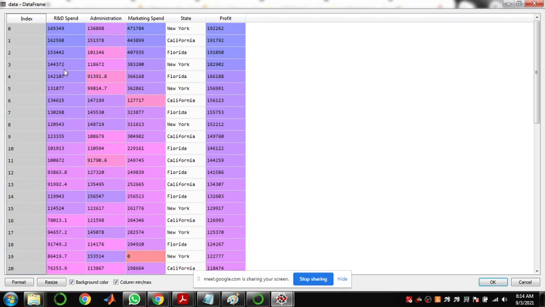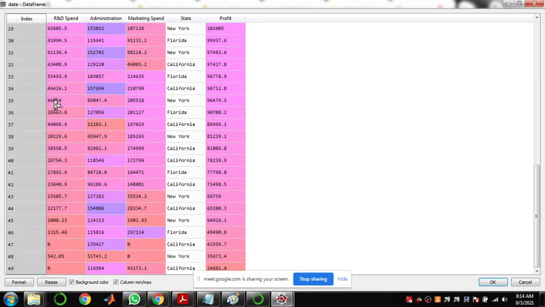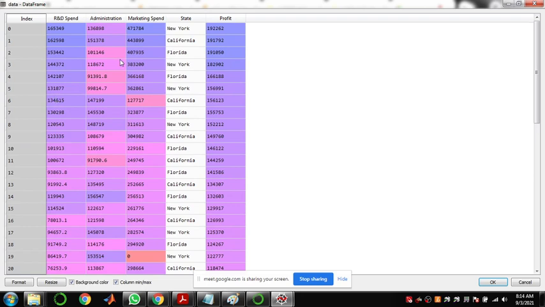For that purpose, we have this 50 startup companies data set. Using that, we need to build a model where, if the predicted profit is close to these profit values, then we can say that if you budget allocate this much on R&D, this much on administration, or this much on marketing spend, we can expect a better profit in your company. For that purpose, I had chosen this data set with 4 columns. What happens in multiple linear regression? What is the difference between MLR and SLR?